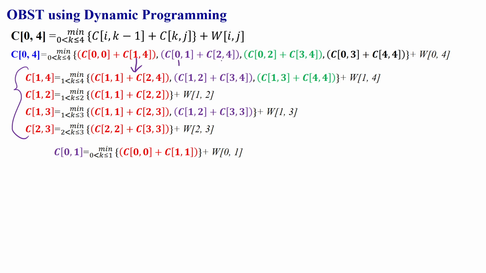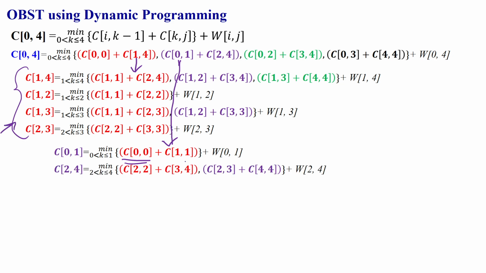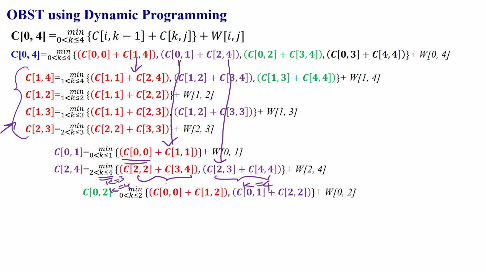Now we are going to identify the next sub problem, this one, right? So when you are substituting the formula as per the explanation of this step, you are getting this term, right? Then you are identifying the next sub problem solution, c of 2 comma 4. Now you are having k with two values, 3 and 4. So this is for k equal to 3, this is for k equal to 4, right? Then here you are identifying one more sub problem, this one, right?